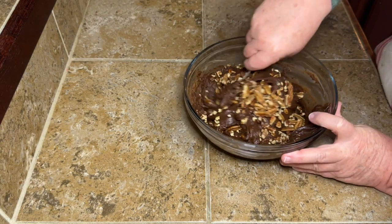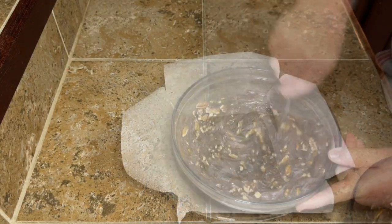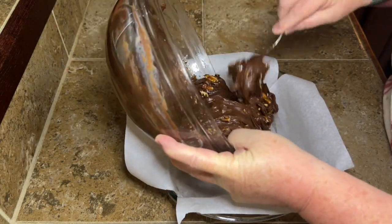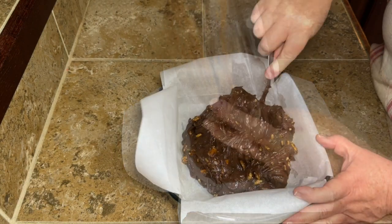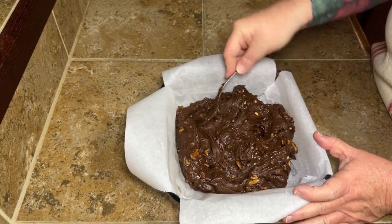And as you can see as I'm stirring, this is a lot thicker than the peanut butter and frosting one. Now they're all going to set up just fine, but just know that it's still soft enough to eat, all that kind of stuff. It's not hard, but it's a little bit harder than the first one that we made.